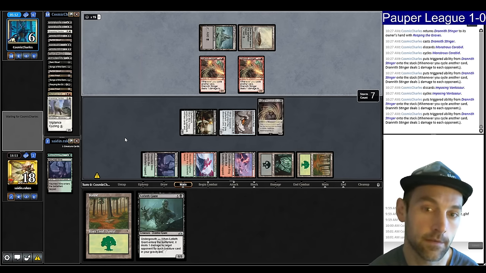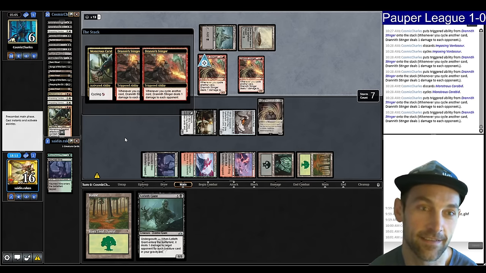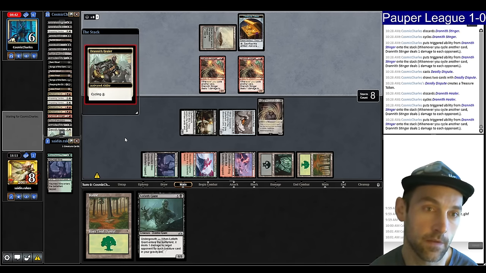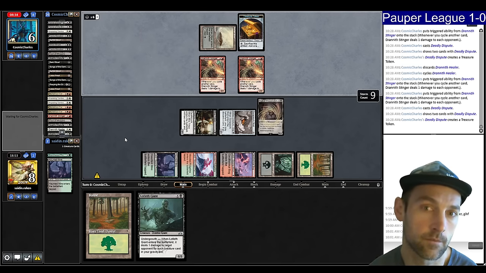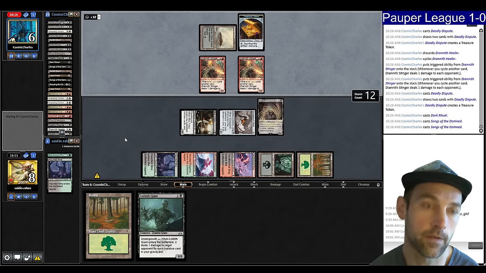They can't do it. Got this Troll ready to beat in. Having that much mana, though, it seems like they got it done. Deadly Dispute their land. Cycling more. They only need 4 more cyclers. Deadly Dispute, treasure token. Dark Ritual. Songs. They have Reaping, I concede.